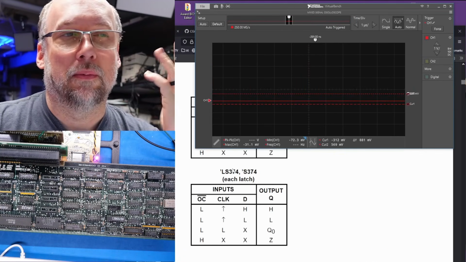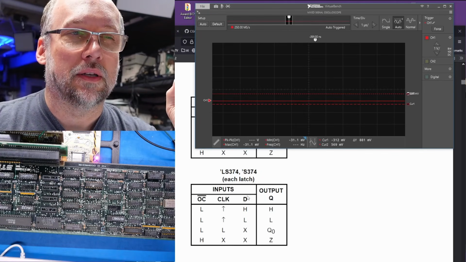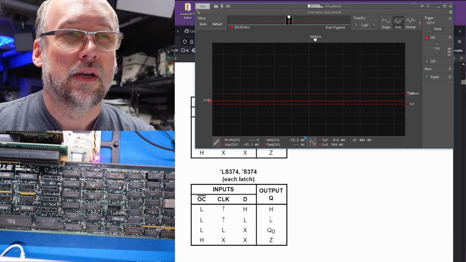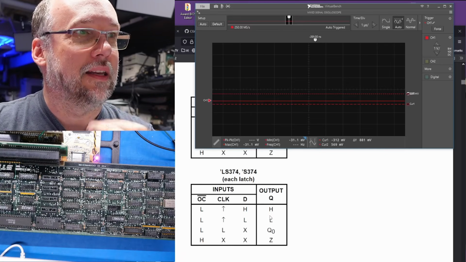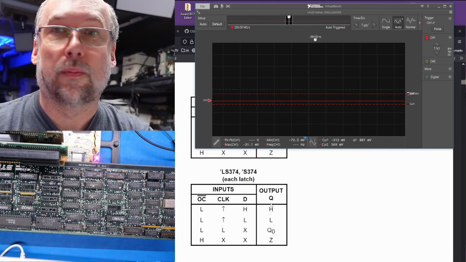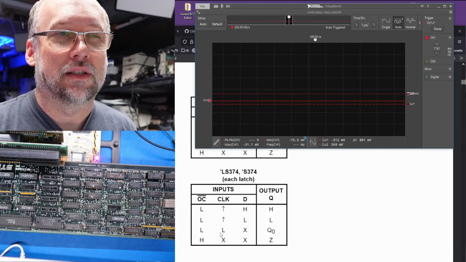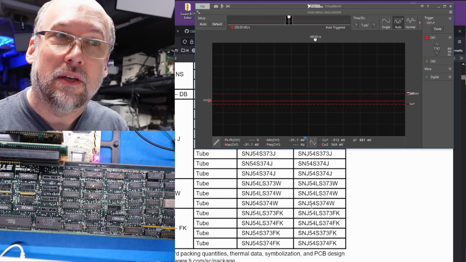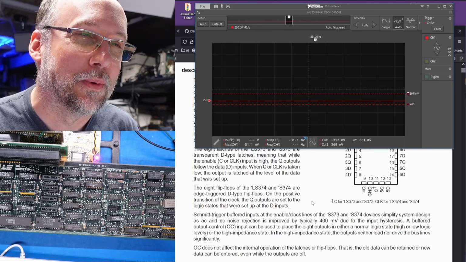Now here's the truth table for the 374. That's what's on this board. And you'll notice the D, which is the input, is either high or low, and the output's either high or low. There's no situation where the output would be high and the input low, or vice versa. The output always mirrors what the input is. It's just when the clock signal is low that the output can actually be Q0. Now what's Q0, you ask? I'm not sure. I don't know how these chips work exactly.